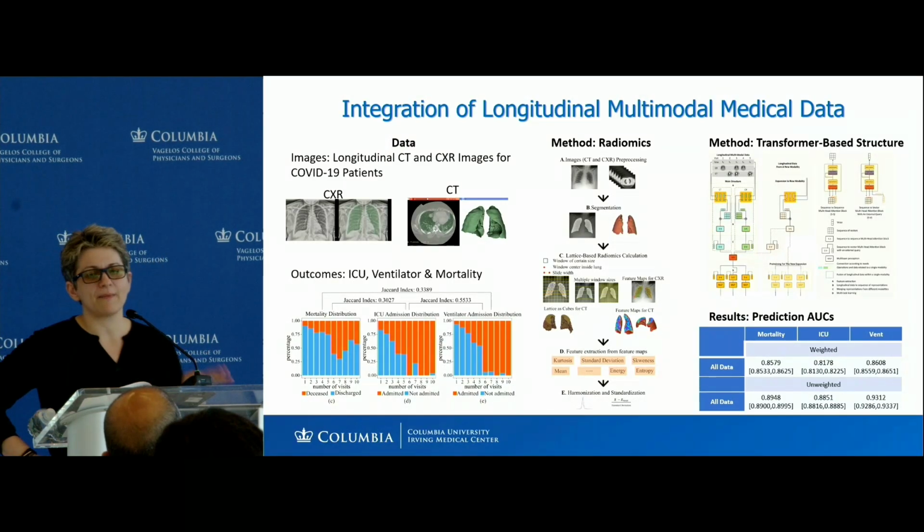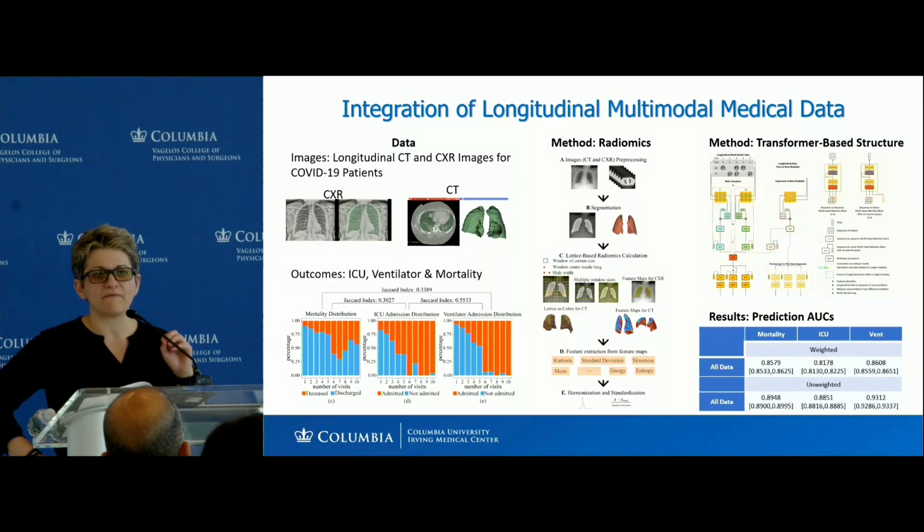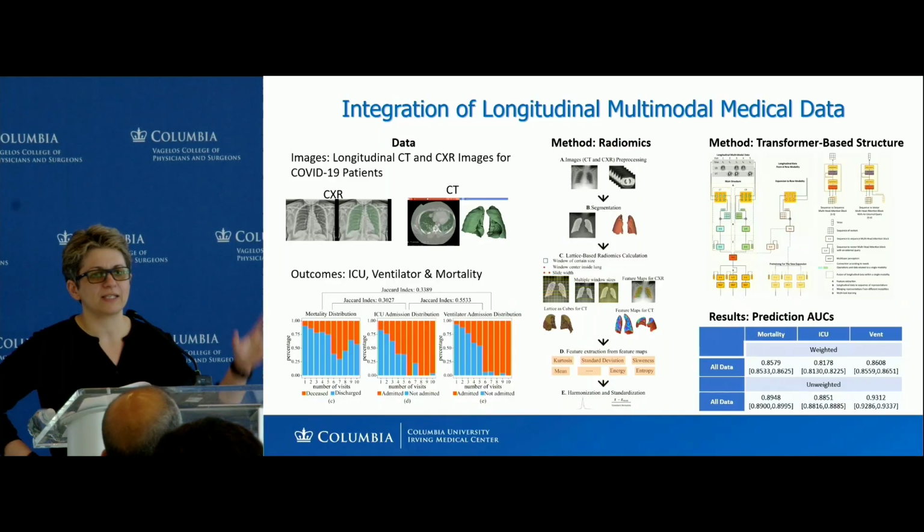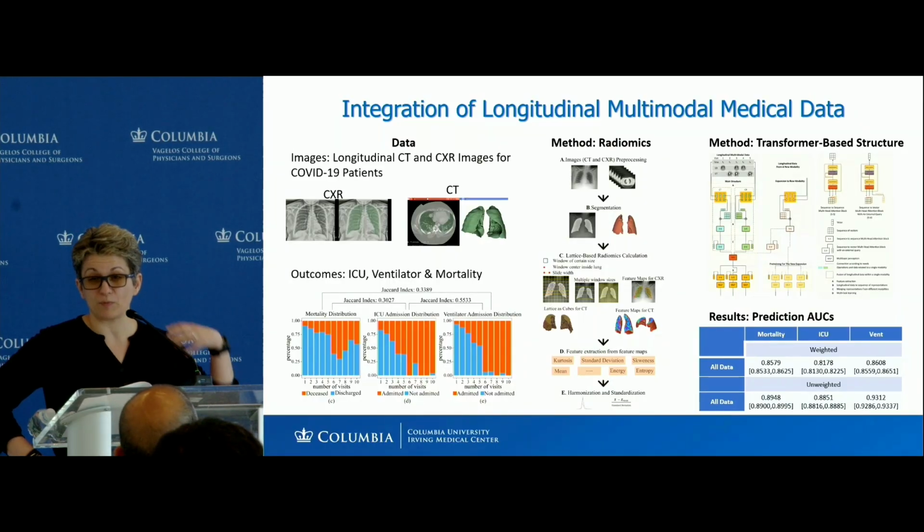And this is a prime example of why I also keep emphasizing that infrastructure to do this research is so important. When we started this study, we had to build that cohort institutionally, get the longitudinal scans, get the EHR data. That was COVID times, right? We got funding in the beginning of the pandemic. We all wanted to get there.